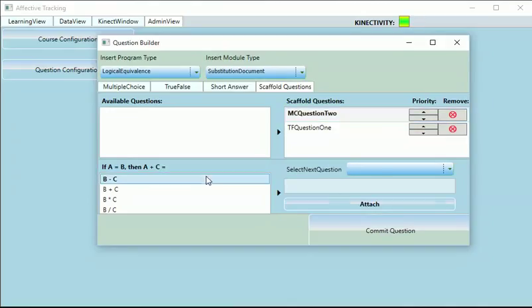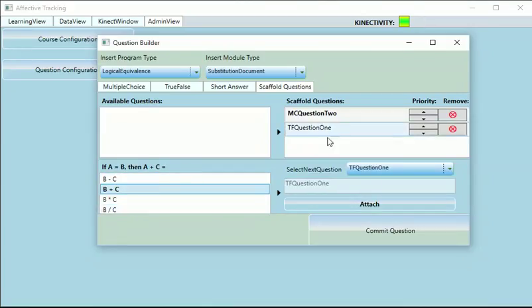So for this, I'll say we'll just recurse to the same question if we answer incorrectly. So if A equals B, then A plus C equals B minus C. That's clearly wrong, so we'll go ahead and attach this as incorrect, and we'll go ahead and go to the true-false question if this is correct. Now we sequentially start from the top, so that the highest priority is going to be the first one that's asked. So we've attached these 2 questions. I'm not going to bother with the bottom 2.